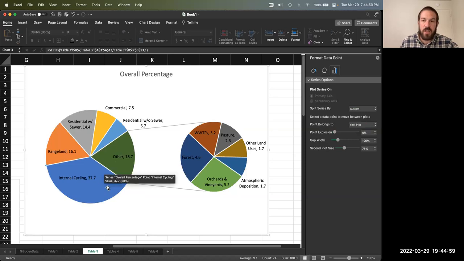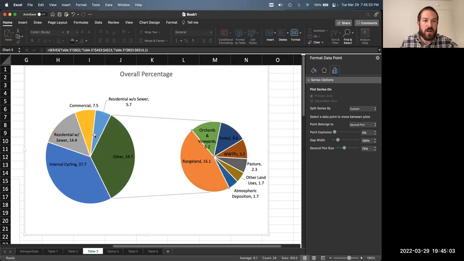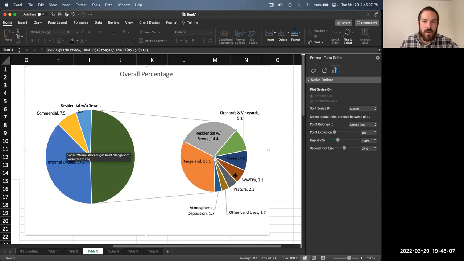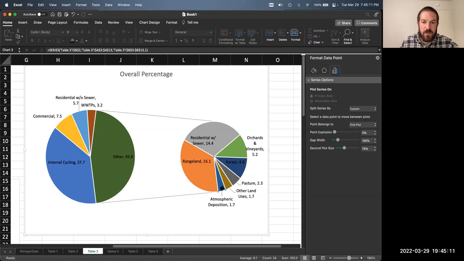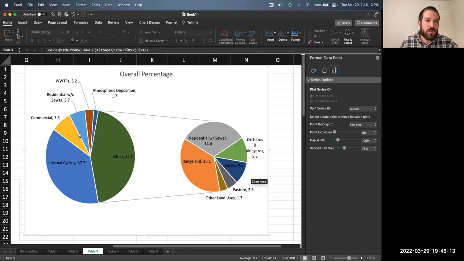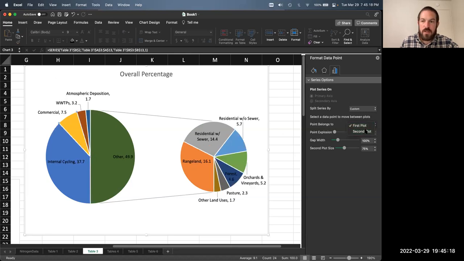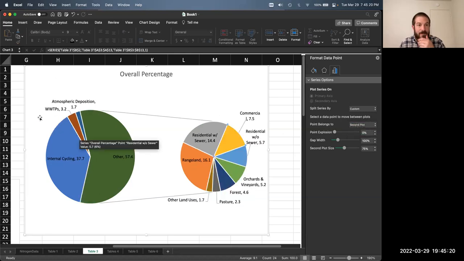So I go internal cycling. Yeah, that's in the first plot. Rangeland, that's in the second plot. Okay, residential with sewer, that's in the second plot. All right, wastewater treatment plants, that's in the first plot. And then atmospheric deposition, that's in the first plot. Residential with sewer, second plot. Commercial, second plot, and boom.